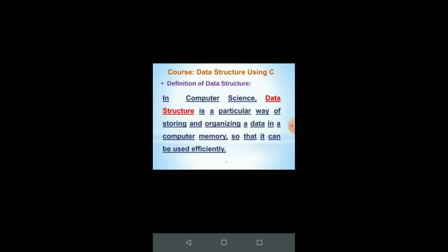Now what is structure? A structure is an arrangement and organization of interrelated elements. When we organize the data particularly, when we arrange the data with some meaning, then it is called a structure. We have to form a structure of the data which is given. Okay, there is an example of that too, see what happens. Let us see the definition first. What is the definition of data structure? Now in computer science, data structure is a particular way of storing and organizing data in a computer memory so that it can be used efficiently.